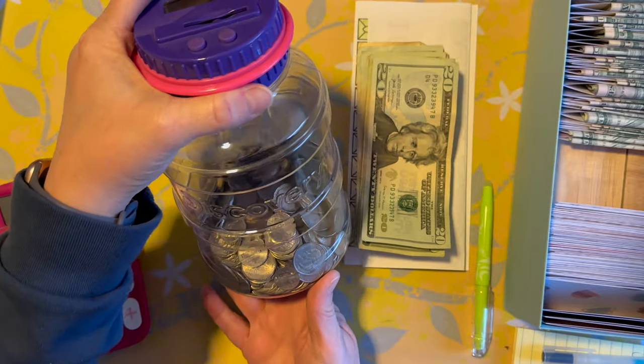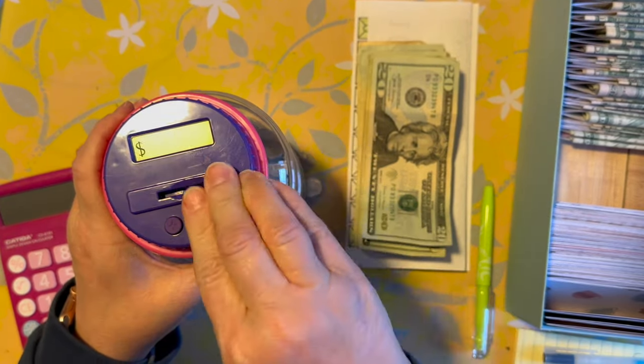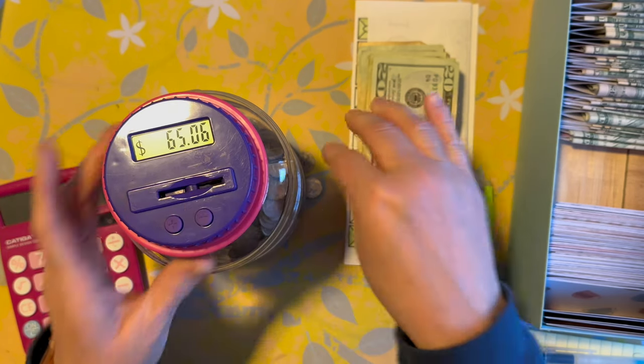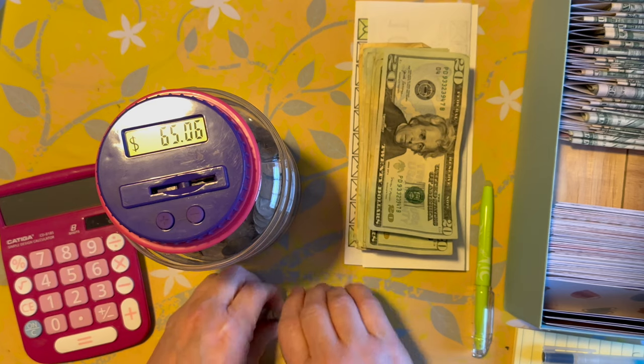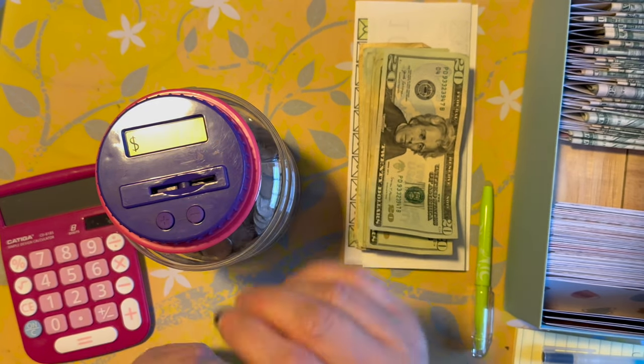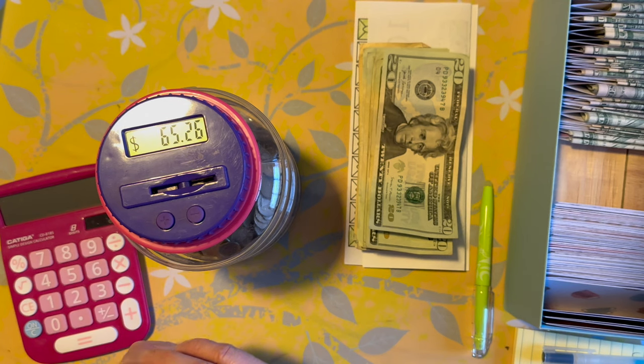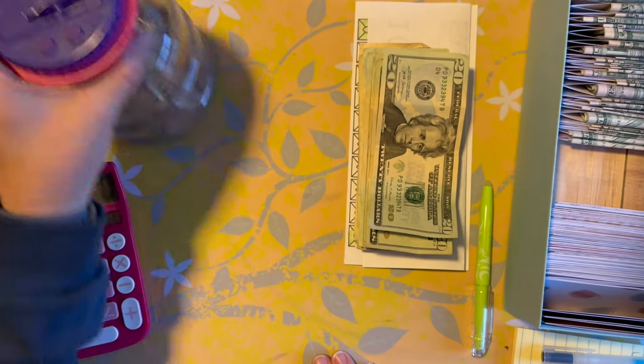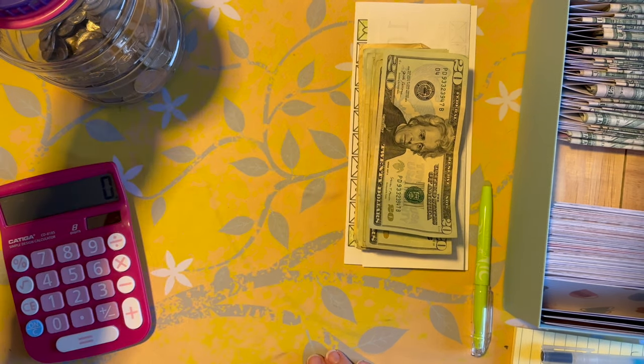Now I don't put the pennies in this jar, I have a separate jar. But I have this jar here which is dusty that I got and we will put, I hope you can see, so I have 65 dollars and six cents and now we have 65.26. So I just put my coins in there. I have a separate jar for pennies.